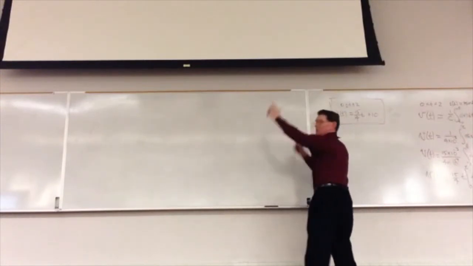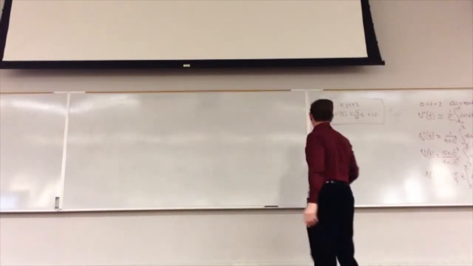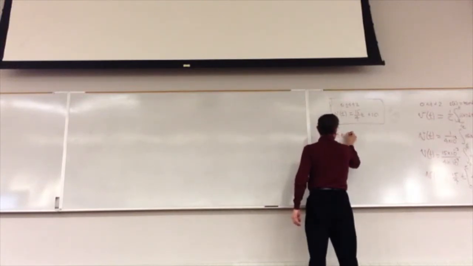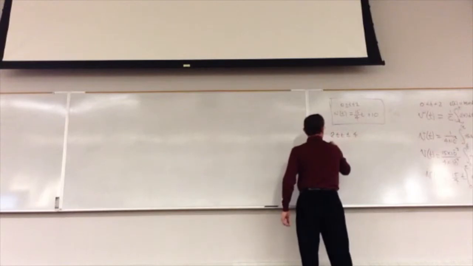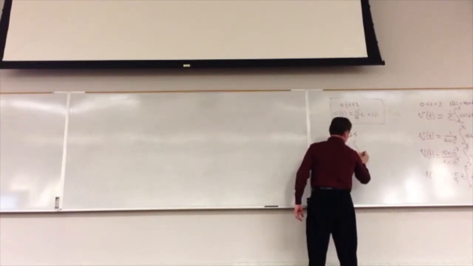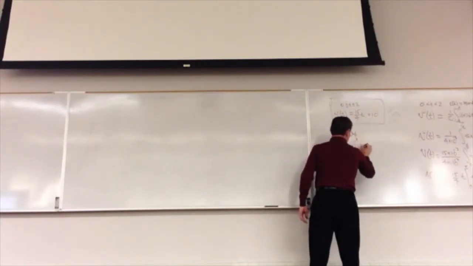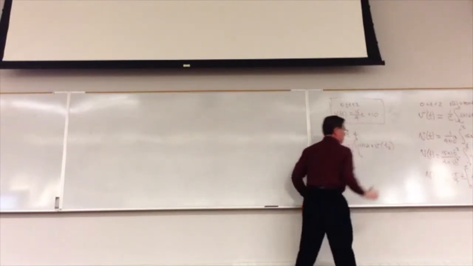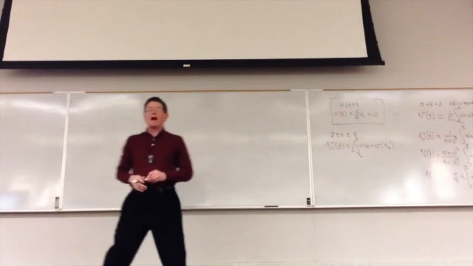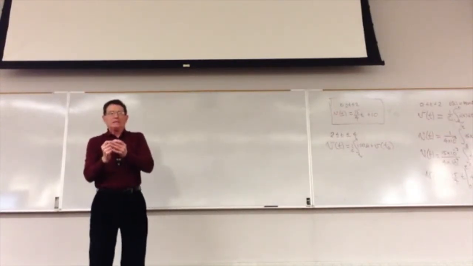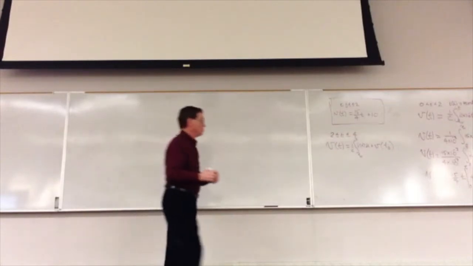What was the next time interval? Anybody? 2 to 4. Was it 2 to 4? All right, so for 2 less than or equal to t, less than or equal to 4, again v of t is equal to 1 over c, the integral from t0 to t of I of t dt, plus v at t0. That's what that integral is. Now we plug in: what is the number for t0? What's t0? 2. Just plug in 2 here.